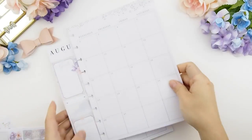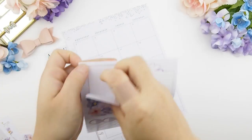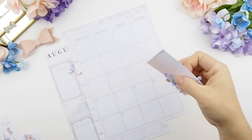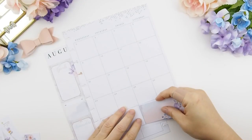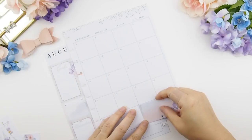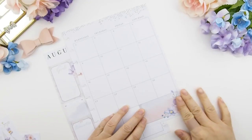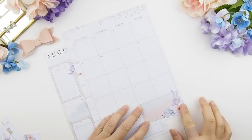And I'm going to finish the bottom blank boxes. Now these blank boxes are an option for you guys too. You could either put them down or not. It's up to you. You don't have to always have them in your monthly view. If you feel that some of my designs are a bit too overwhelming with flowers or too overwhelming in patterns, you have that option and choice of not putting it down too.